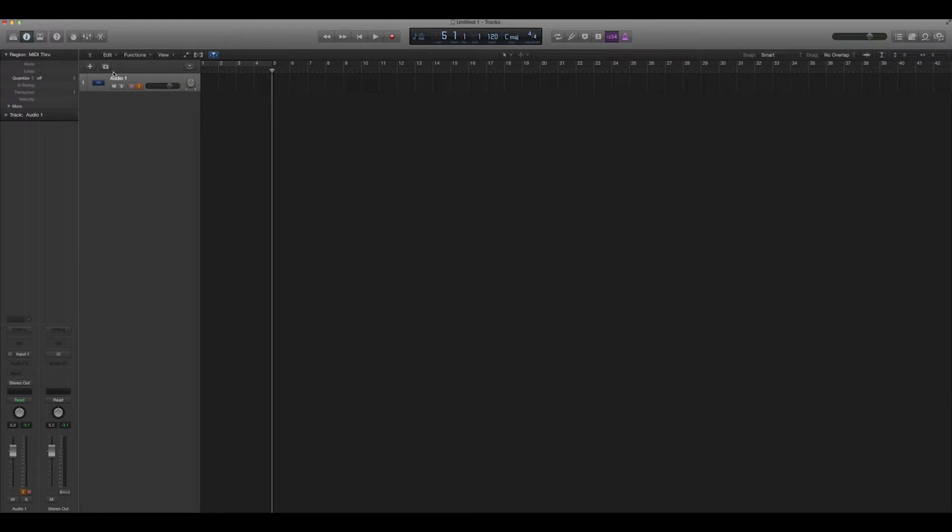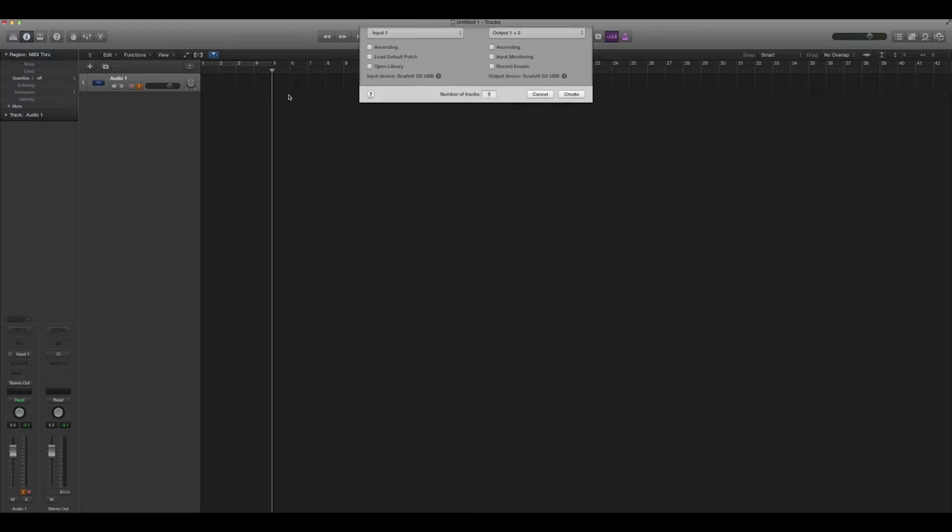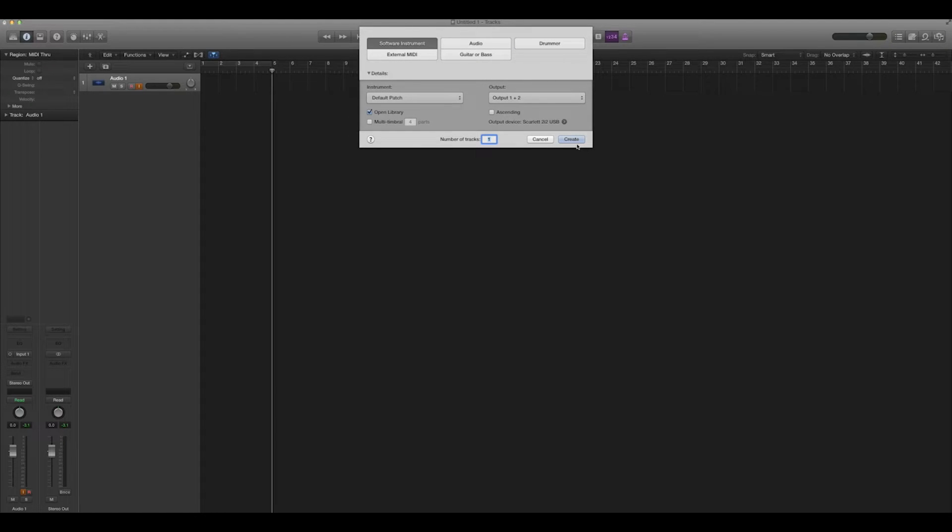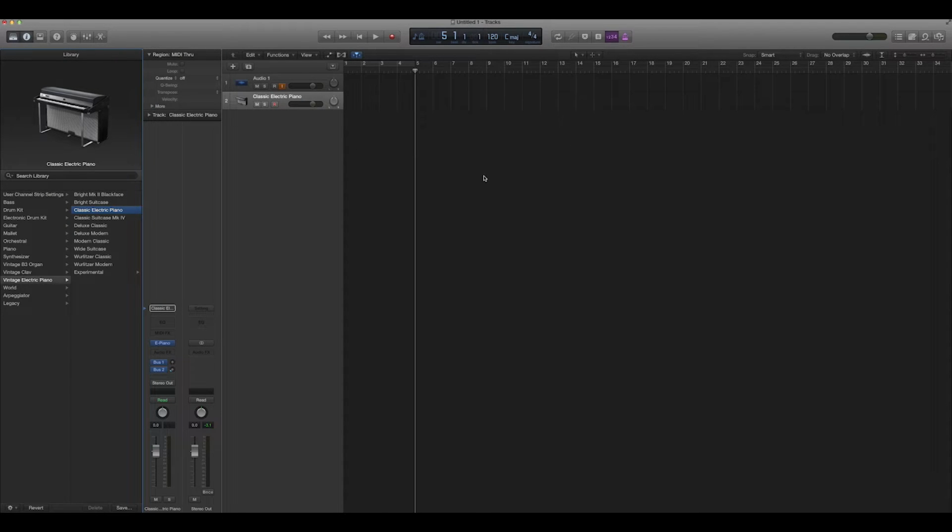So usually what I do is I just create a new Logic file. I have a new audio track, and right away, now it depends, sometimes I have an idea ahead of time, sometimes I don't. When you have an idea, you want to start with that idea. Sometimes when I don't have an idea, I like to kind of force myself to have one.